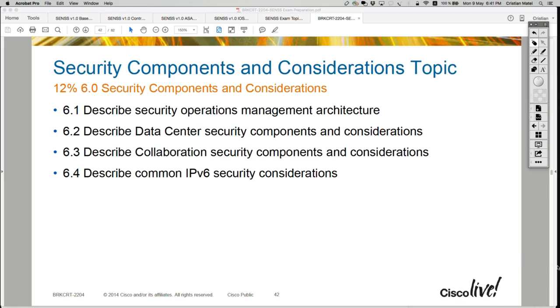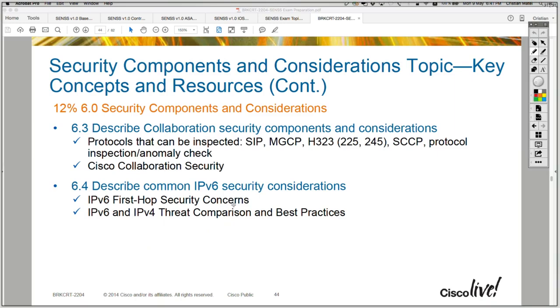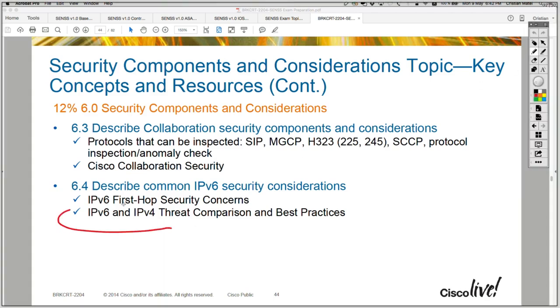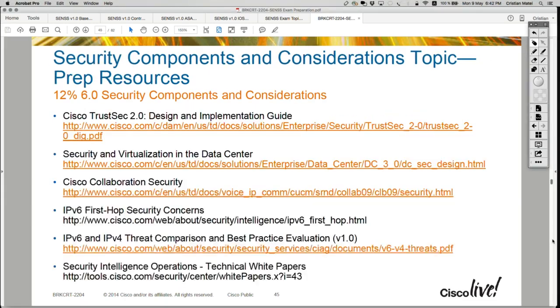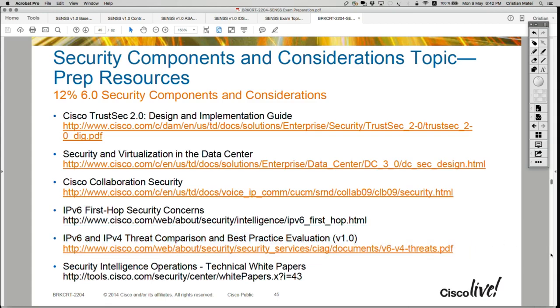And if you look in more detail in here, they speak about what you need to know. IPv6 first hop security technologies, which implies you need to know how IPv6 works. And threat comparison best practices between v4 and v6, which means you need to know how IPv6 works. And they likewise give you some links in there. So I highly recommend you go to this document, because you're going to find some useful references in there based on what they ask you to prepare for the exam, which is additional things as opposed to the blueprint.